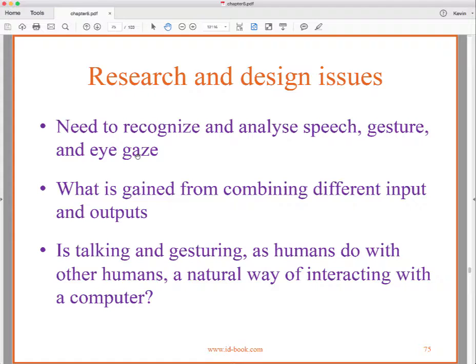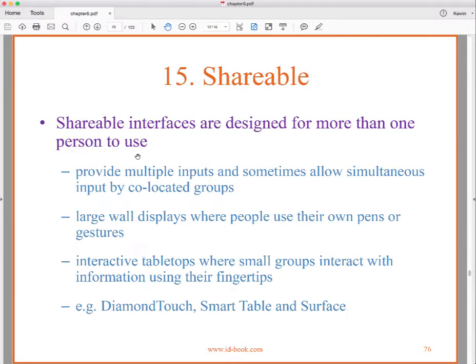So things that mimic the way that we would interact with another human might be better or might be worse. Certainly a lot of research opportunities there.